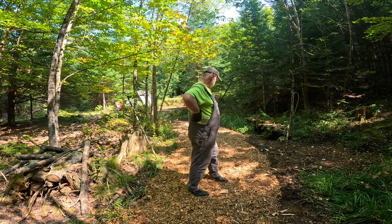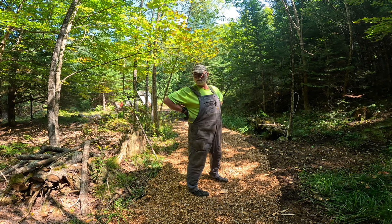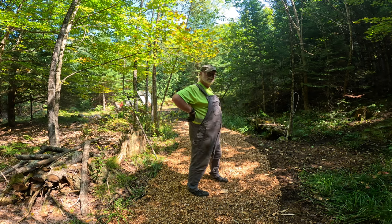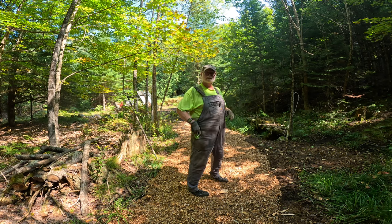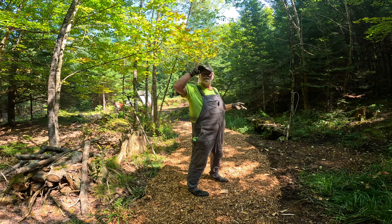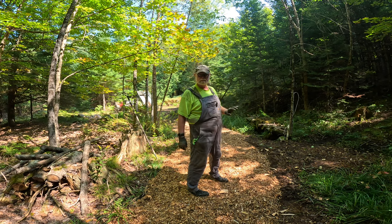I'm pretty much to the point now where I think I could probably come across this with rocks in the small trailer, and I think we might give that a try. So we'll let the tractor and the chipper cool down for a little bit. We'll drop the big trailer and we'll go get the small trailer and start loading up some rocks.